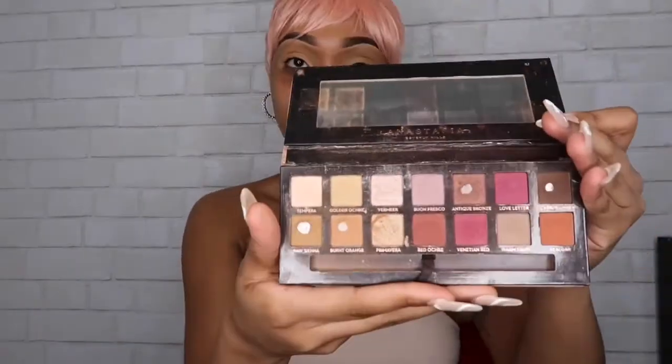We're going to go into this Anastasia Beverly Hills palette that I've been having for forever. But we're going to use this Raw Sienna as my transition color. It's just the color closest to my skin. And I'm going to take a blending brush and just use windshield wiper motions to blend that transition color into my crease, or all over my lid actually.